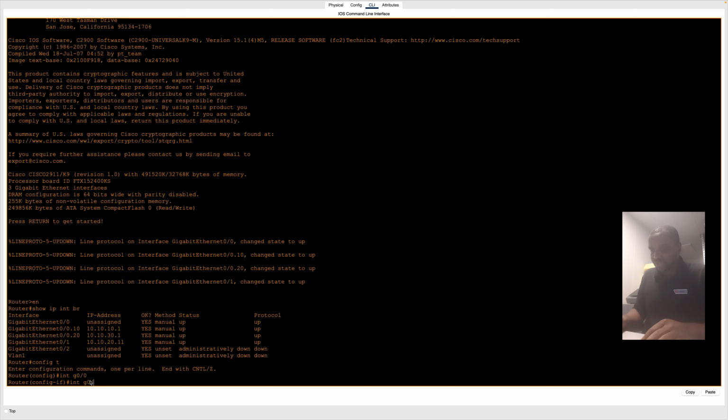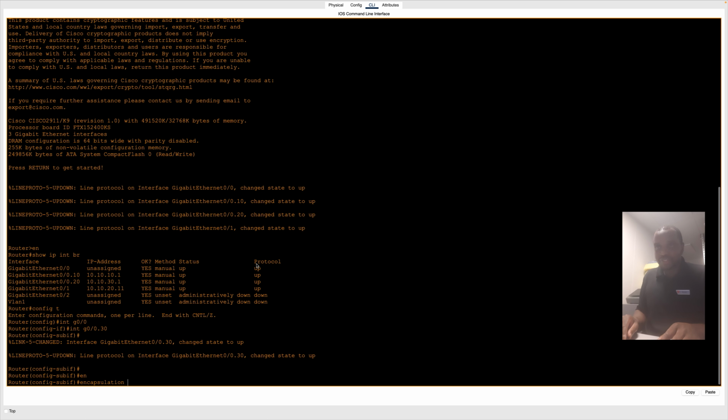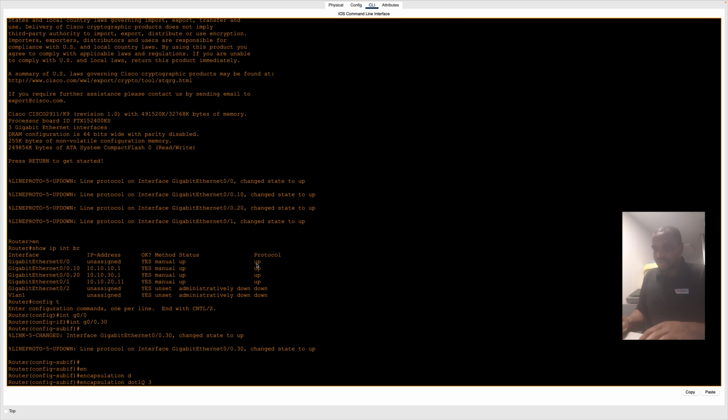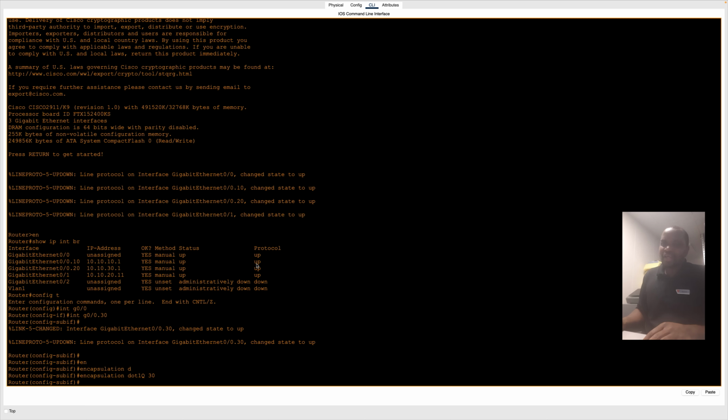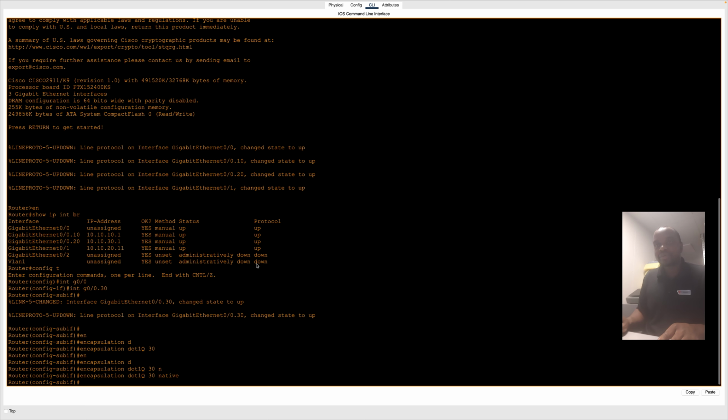Interface gig0/0.30, right? And it's going to go up. Then we're going to say encapsulation dot1Q 30. Since Packet Tracer doesn't support tagged traffic, the wireless LAN controller doesn't support tagged traffic, we're gonna make this VLAN a native VLAN. So let's say encapsulation dot1Q 30, then we're gonna call it native, right?